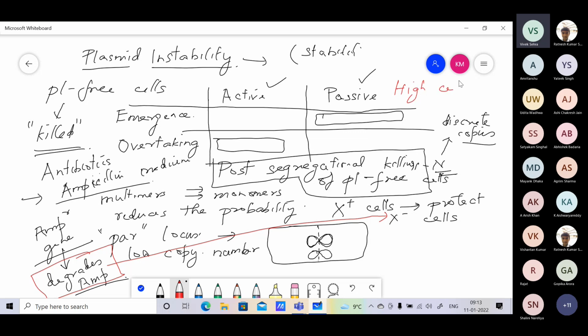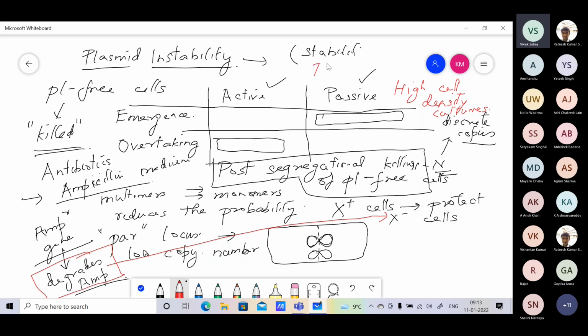And this is what you are trying to grow in the fermenter. I hope you know why we want to grow high cell density cultures. Can you tell me one reason why? Why are you interested in high cell density cultures in a fermenter? Can any of you give me a reason why I suddenly mentioned the word high cell density cultures? For producing high amount of products. Yes, absolutely, perfectly correct.